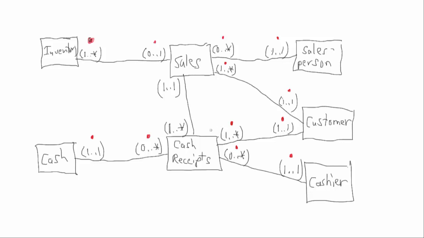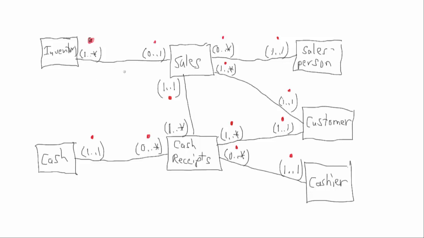Finally, for the cash receipts, and again, we're going to optimistically say we're going to get at least one cash receipt. So for every cash receipt, we're going to relate it back to an individual sale, and we're going to relate it back to one and only one sale. So that's insight into the business rule. Each cash receipt can only be processed against one sale. Other companies may allow a customer to make a big giant payment that covers many different sales.